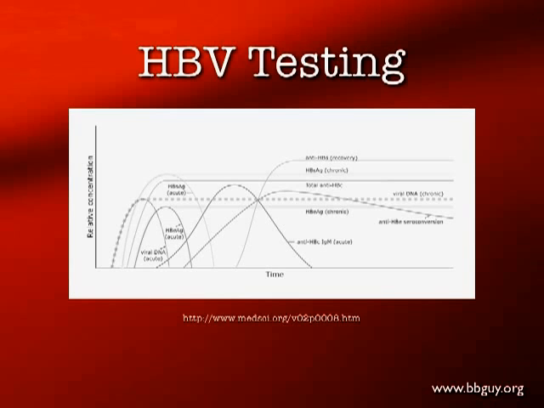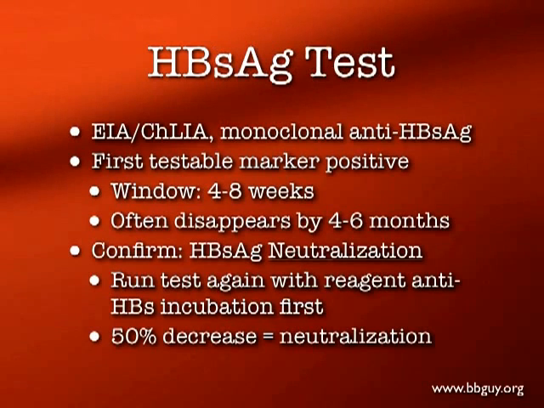Moving on to the fifth curve, that is the amount of anti-hepatitis B core with IgM, and total anti-hepatitis B core comes up a little bit later on. Again, anti-core is not the greatest test in the world for hepatitis B, and as we'll talk about in just a second, it was actually introduced for something else.